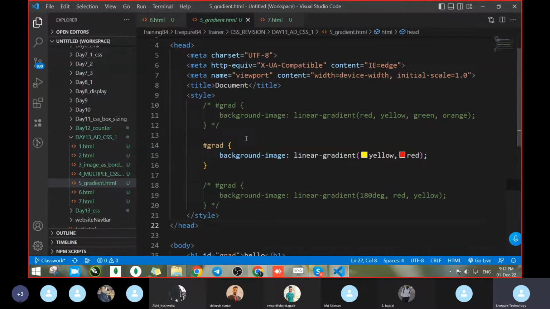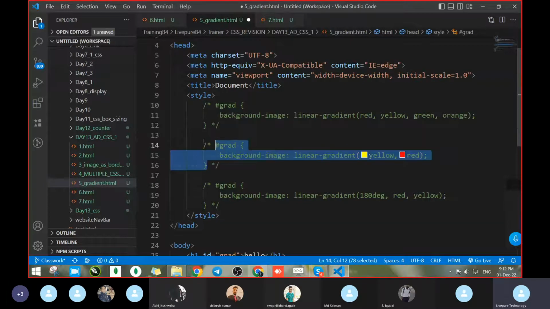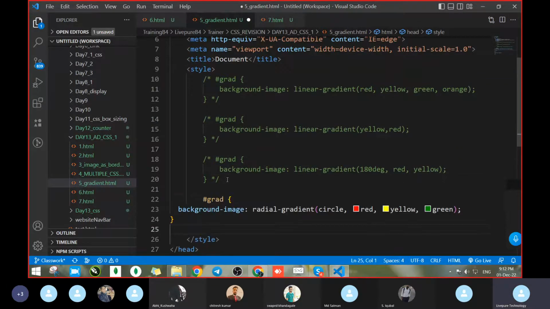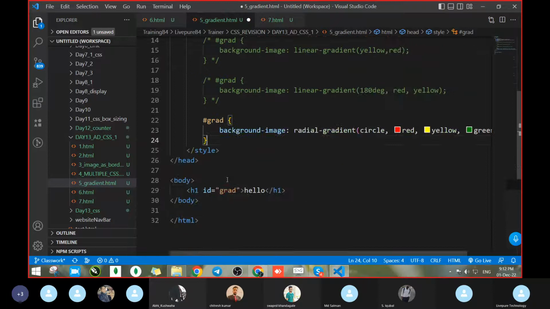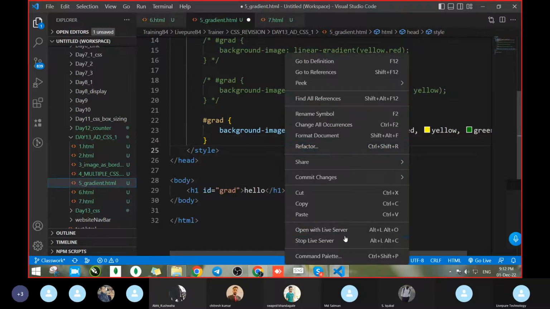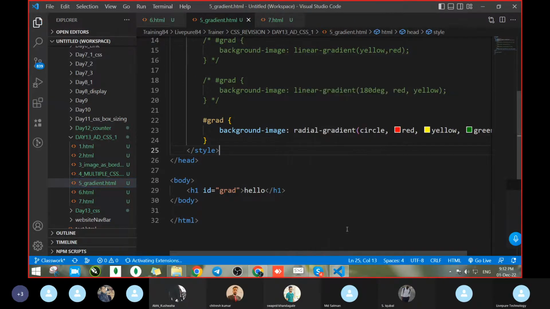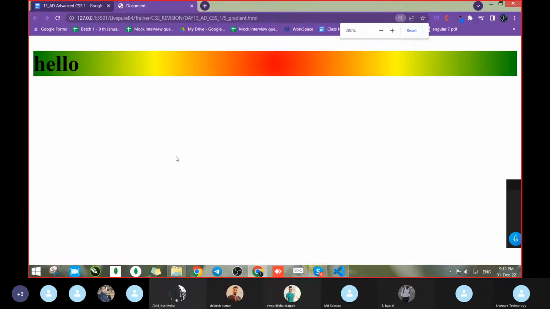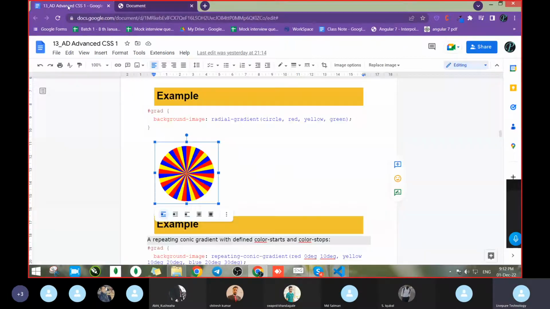Let's add it here itself, not on this one. This is not the radial one.